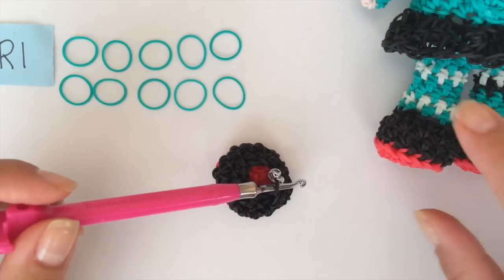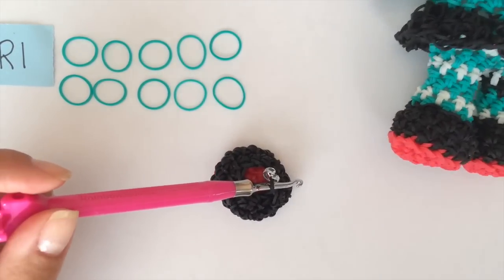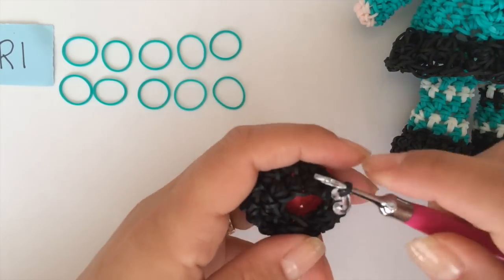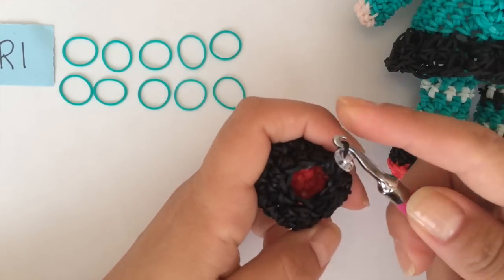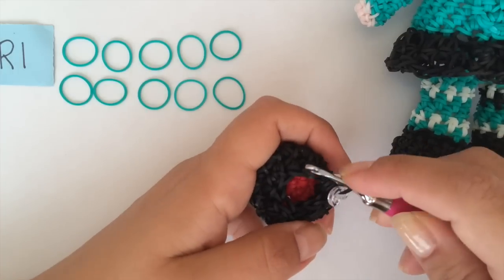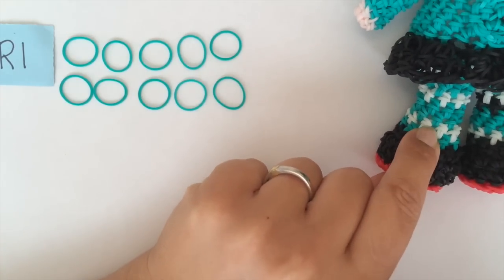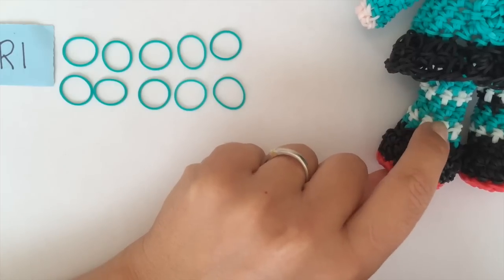Now we're going to do the right side, her right side, and I'm going to make sure that this is properly on my hook. So if you did take it off, just put your hook through this little knot here and you're just going around. So I'm going to start off with teal color. Before we started off with the white, I'm going to do teal, and then the next row is white, followed by two rows of teal.